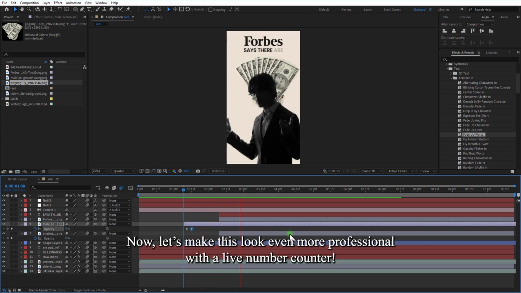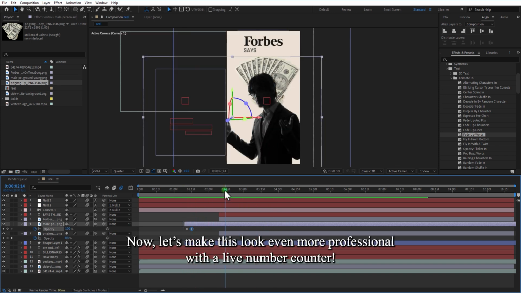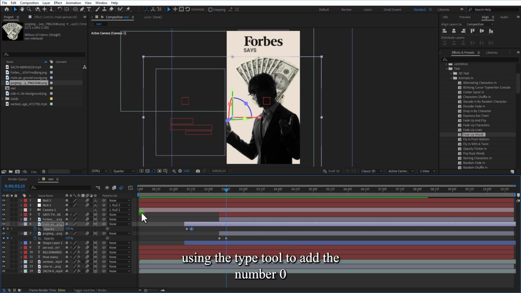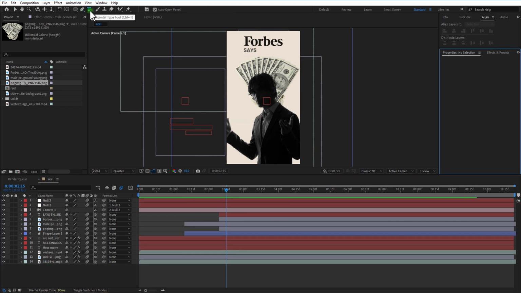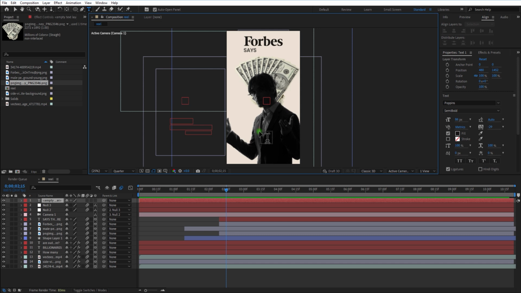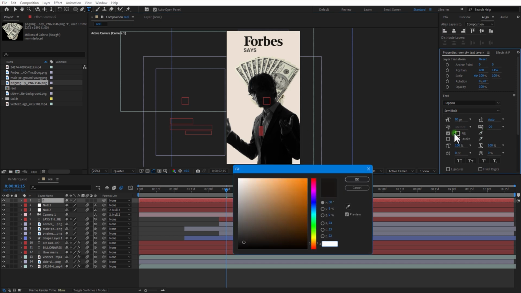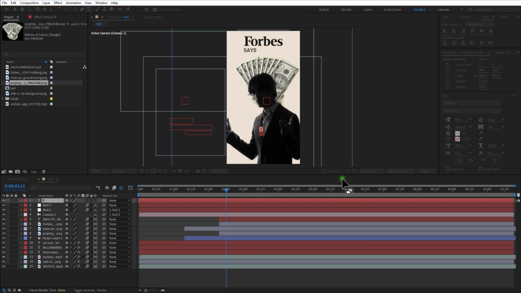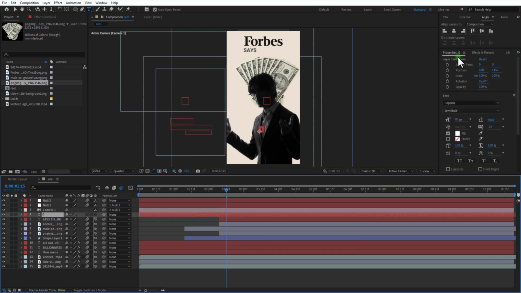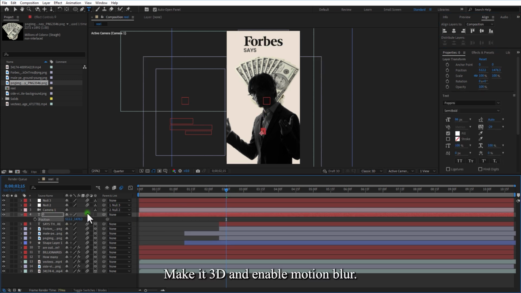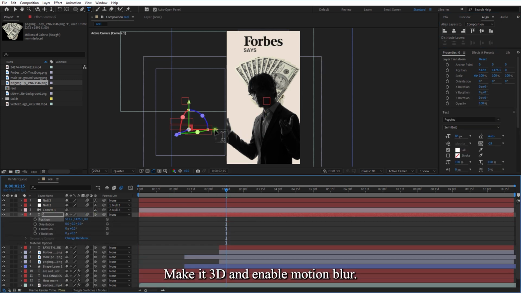Now let's make this look even more professional with a live number counter. Using the type tool to add the number 0, make it 3D and enable motion blur.